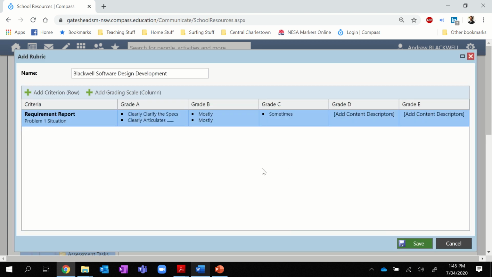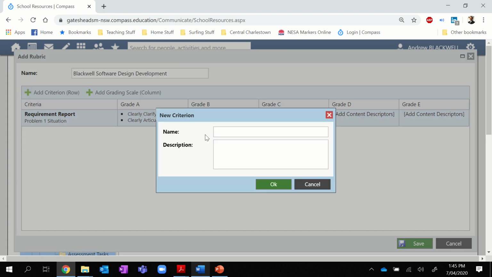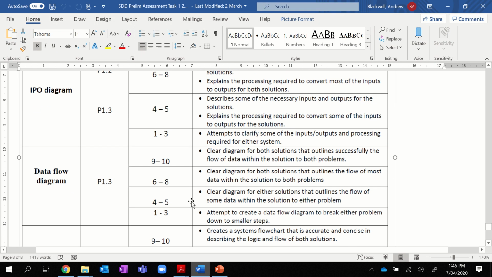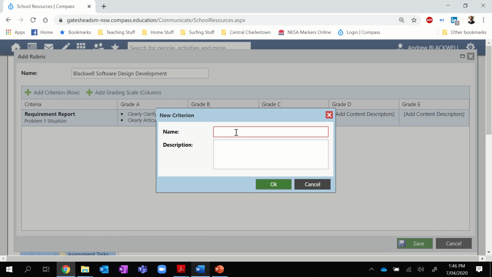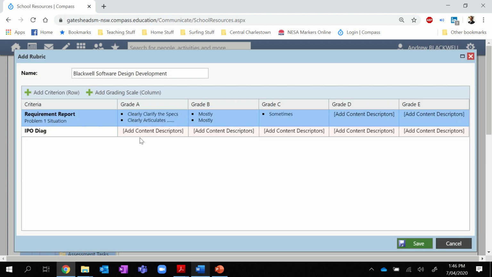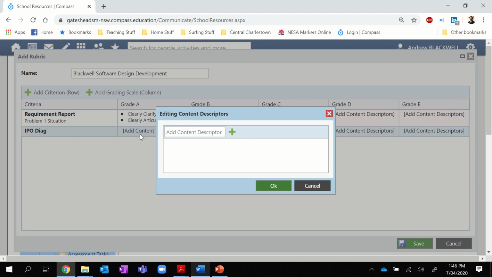Then we can add the next set of criterion rows, which would be the IPO diagram, so IPO diag, and don't just do that. I'm doing it really quickly so that you get the idea, and then I might go in and do it.